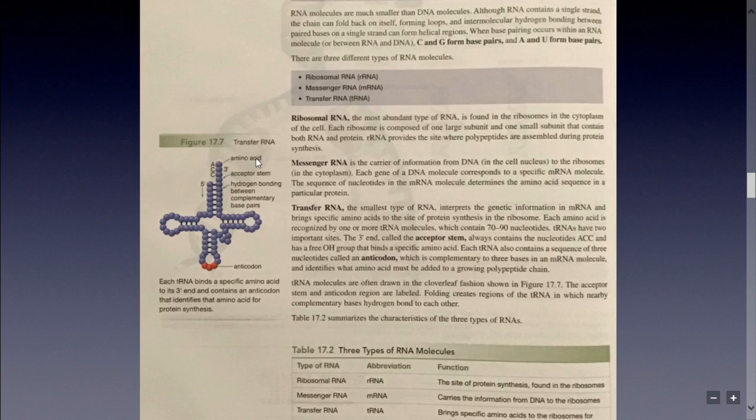I don't know why your book is pointing to this little purple dot here. That is not an amino acid. That's adenine. There should be an amino acid that goes there, though, is kind of what they're trying to say. Okay. We got to get into basically all this detail later, so I'm saving that.